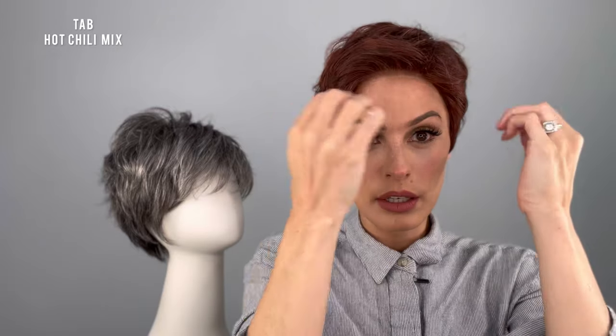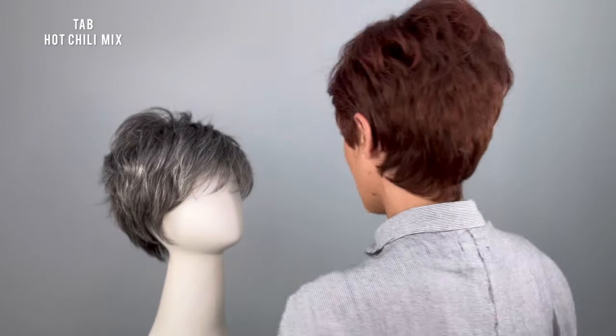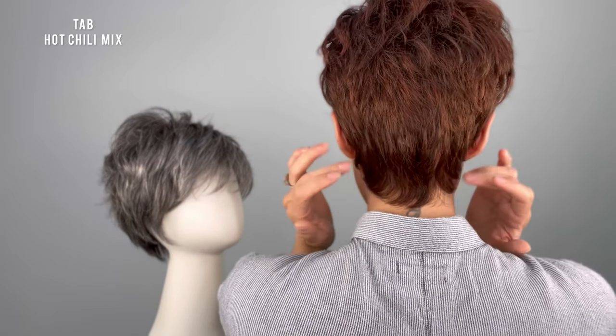Make it completely your own — customize it. Let's see what it looks like completely off the face: really sleek, really classic. I'm obsessing over this style. It's really comfortable. Look at the back — look at how it hugs my neck. If you were walking down the street in a color like this Hot Chili Mix, it's so high fashion and trendy. If you're a basic brunette wanting to try something different, this color would look great on a lot of skin tones. I didn't think I would like it this much, but I'm dying for this color.